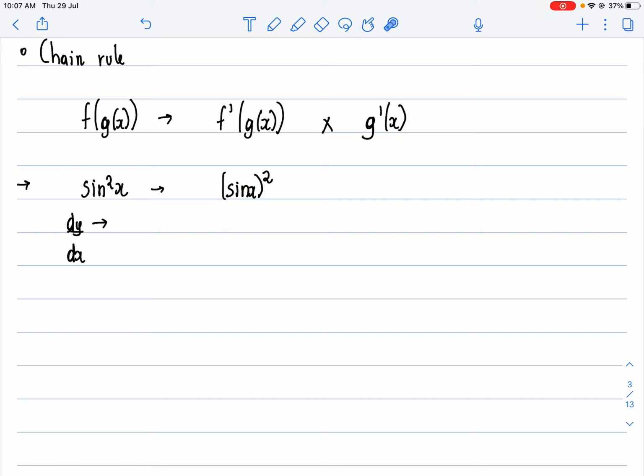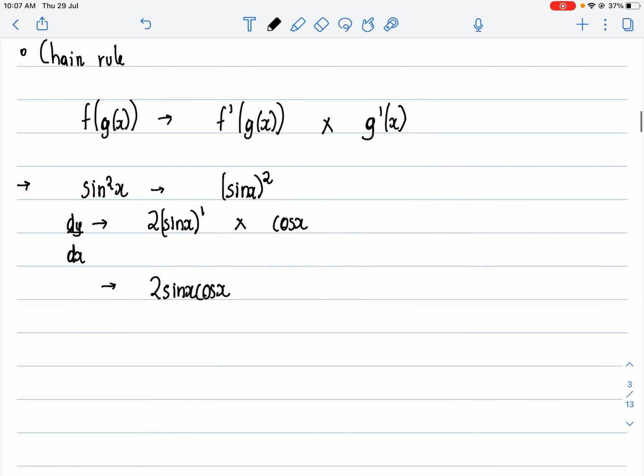So when you differentiate, let's say my sine x is a. How do you differentiate a square? You write it as 2a. So the dy by dx first will be 2 sine x, raised to 2 minus 1, which is 1, multiplied by the differentiation of the inner bracket. The inner bracket is a differentiation of sine x, which is simply cos x. So you can simply write this as 2 sine x cos x. Correct? This is what I'll basically get as my answer.